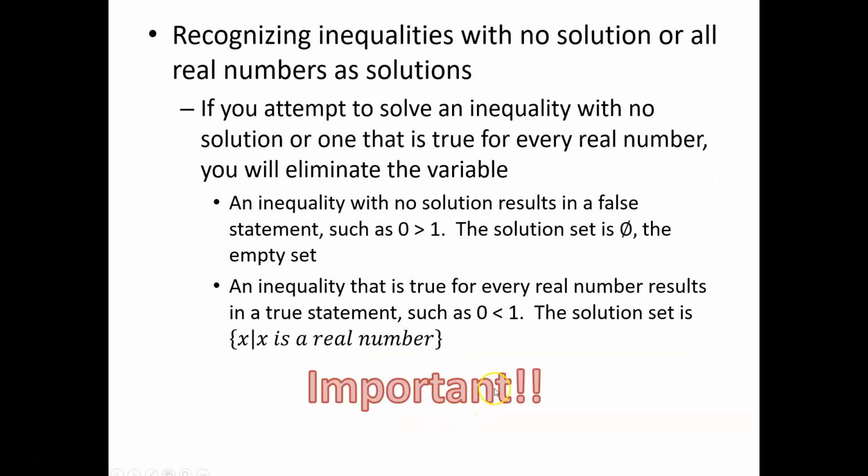So this is super important. Recognizing inequalities with no solution or all real numbers as solutions. If you attempt to solve an inequality with no solution, or one that is true for every real number, you will eliminate the variable. An inequality with no solution results in a false statement such as 0 is greater than 1. The solution set is the empty set. An inequality that is true for every real number results in a true statement such as 0 is less than 1. The solution set is x such that x is a real number. Okay? Let's do some examples.